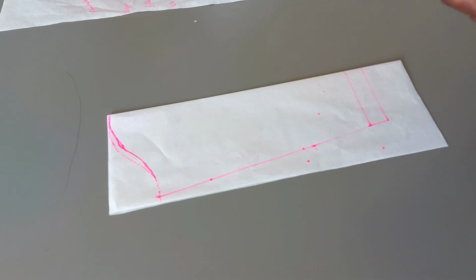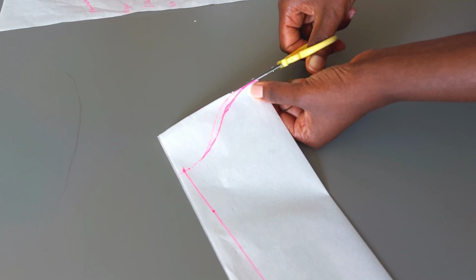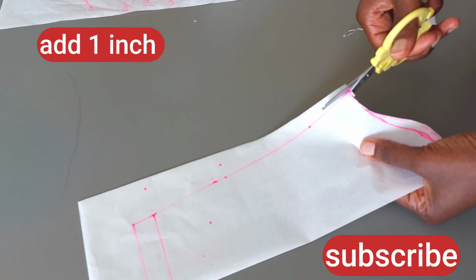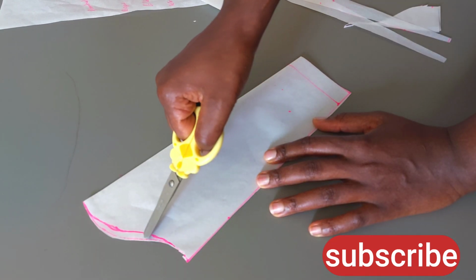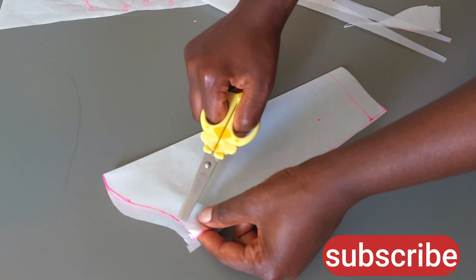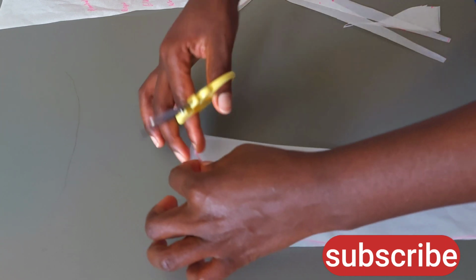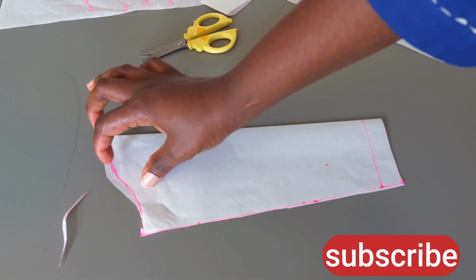So when it comes to cutting, we first cut the outer line. Then we are going to cut on the inside line that we created, but we are only cutting on the front part of the sleeve. We are leaving this the way it is. That's how it should be.